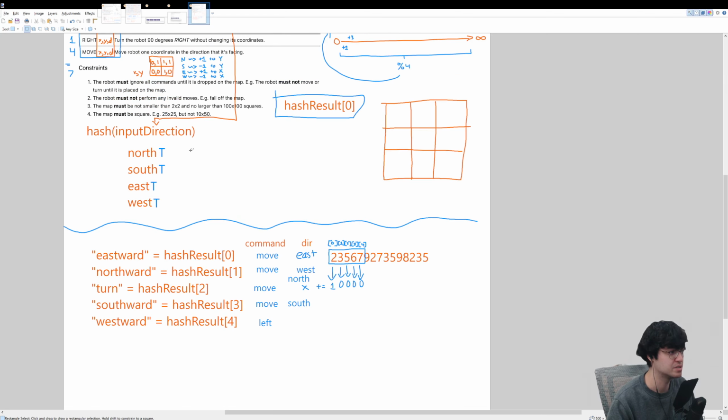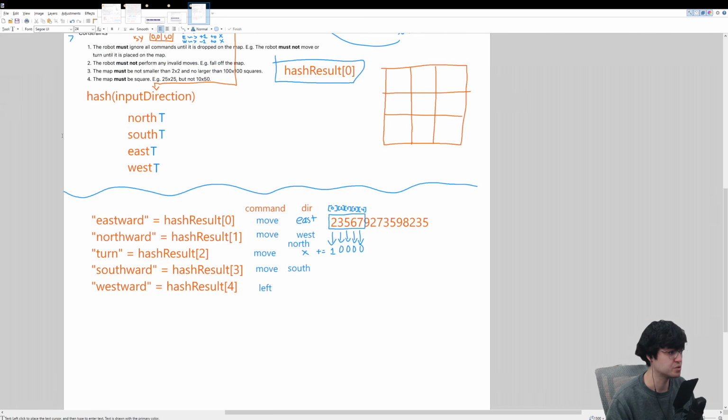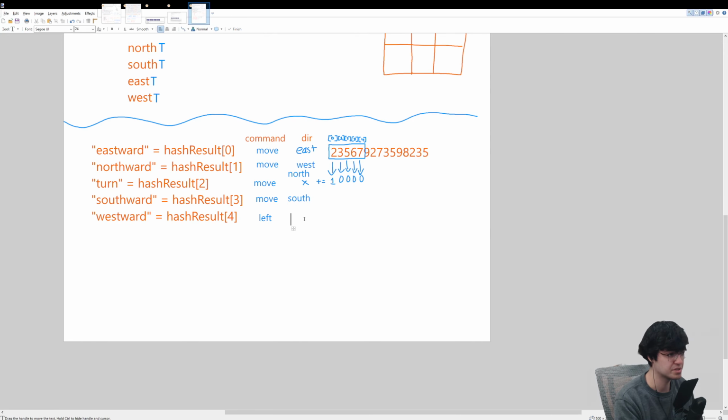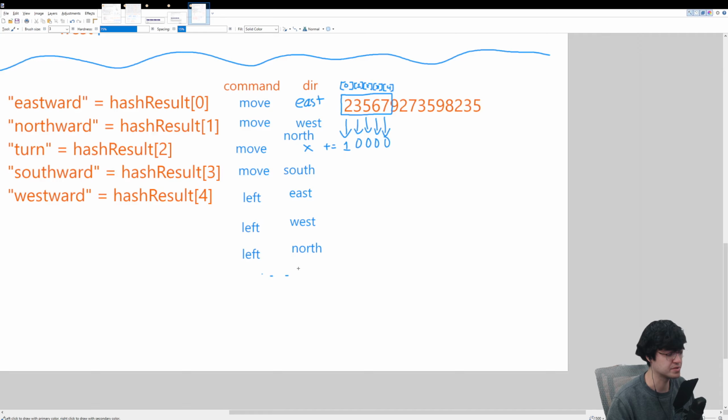that will let us do something like what we did before, except instead of 4 possible things that we need to control for, we now have 12. Because it's left when we're facing east, left when we're facing west, left when we're facing north, and that for south as well.